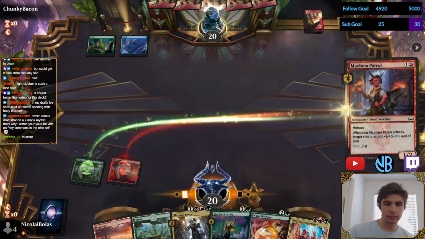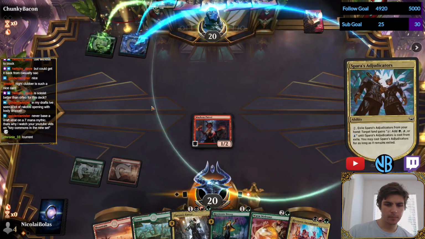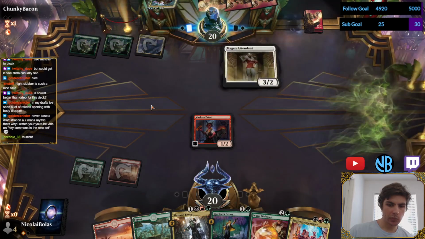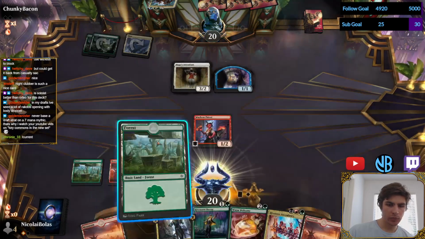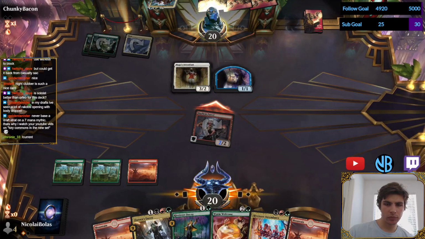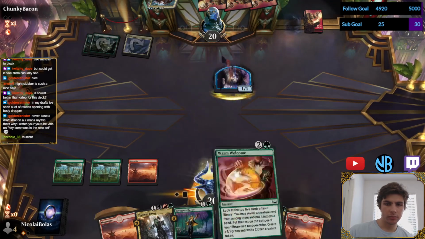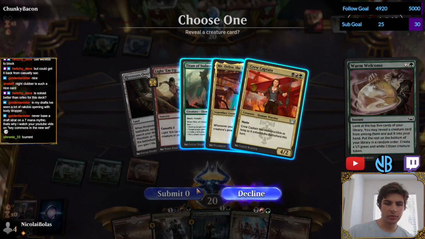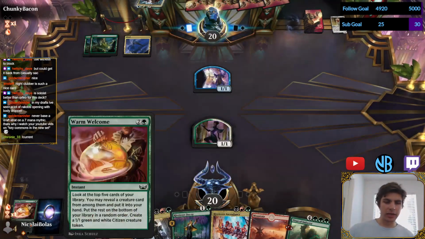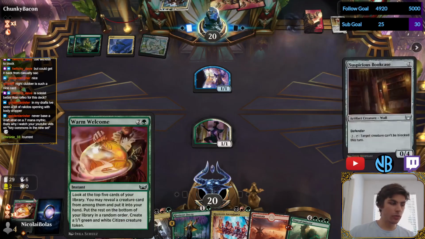Perfect, perfect. Really? I don't want them to counter it, so I'm just going to do this now. I already have 2 more lands. I'm just going to take Titan. Oh, man. I can't cast the other ones anyway because I don't have black mana. This is why I like Warm Welcome in the deck.